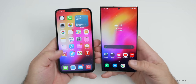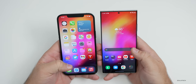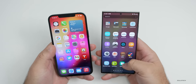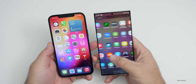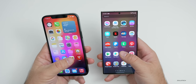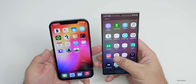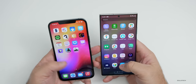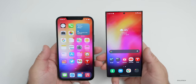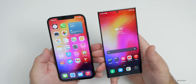Now, the overall experience on both of them, other than playing a game, for example, feels a little smoother on the Note 20 Ultra if you have the 120 Hertz option enabled. So as you're scrolling through different pages, the experience is just smoother. That's just the nature of 120 Hertz. However, iOS in general is very smooth and animation speeds are a little bit slower, but that 120 Hertz definitely makes a difference. You'll see how smooth everything just looks scrolling page to page. That does make a big difference between the phones. You're going to notice that difference in everything you do. So when you're using it, you're going to see that difference.